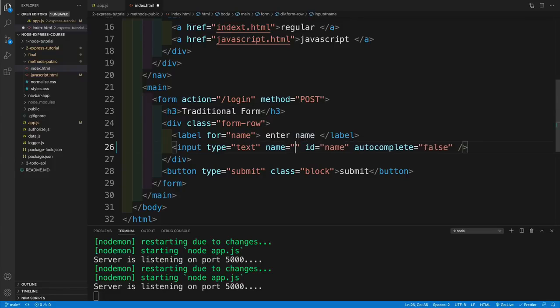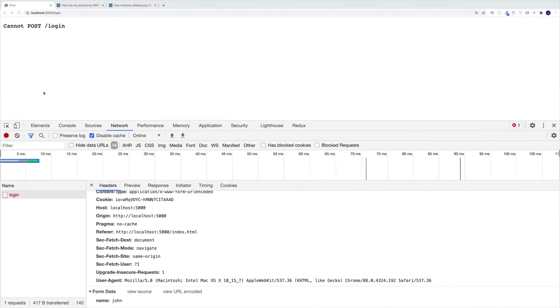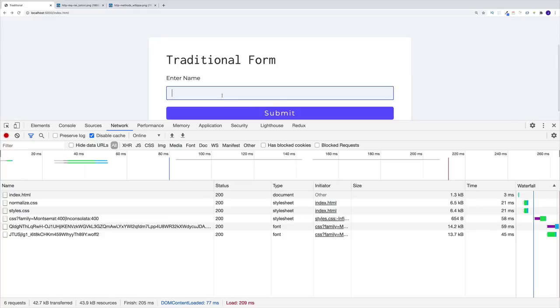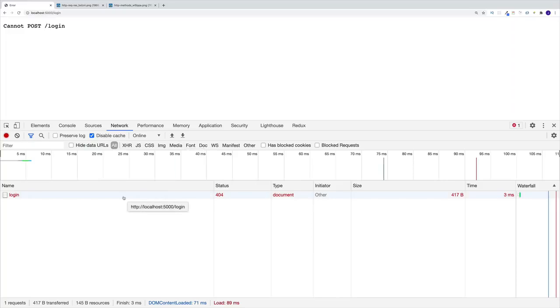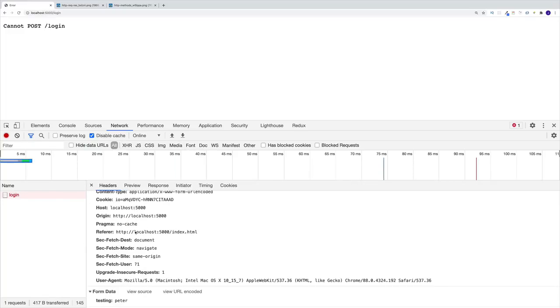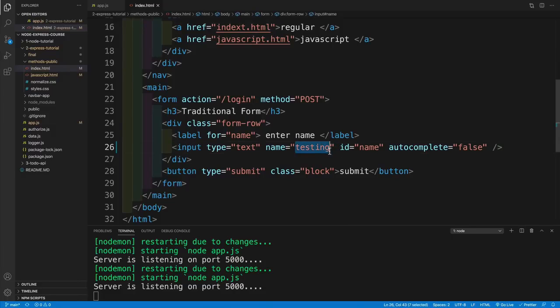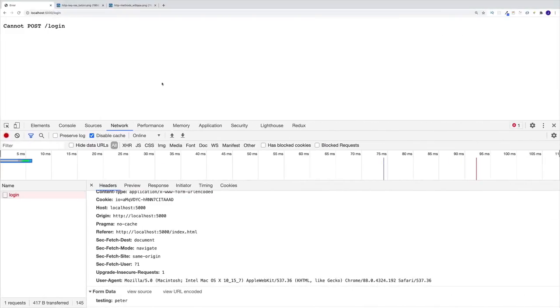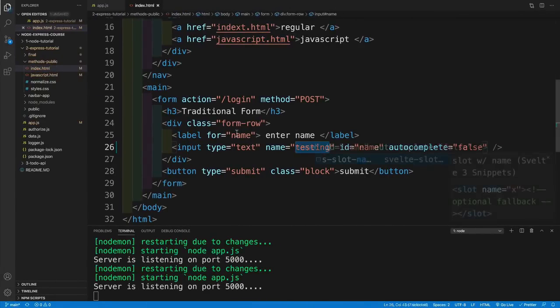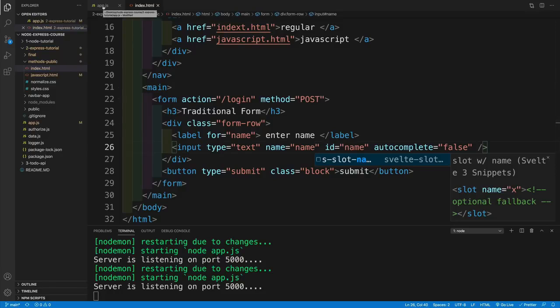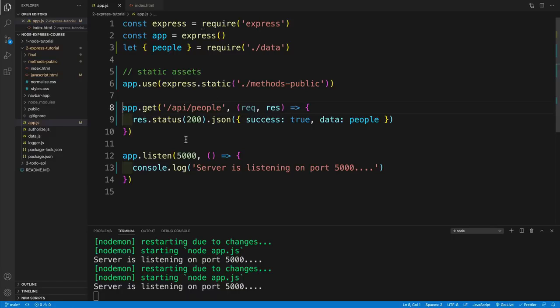Okay, I see this name and I see John. And if you're not familiar, basically the way it works is whatever you provide here for the name is going to be a key. So for example, if I'm going to set this up as testing, you'll see that now when we perform the same POST request, again, with the same value, different value, it doesn't really matter. Now, of course, that key name is going to be testing. So whatever value you provide over here, that is going to be the key. And of course, the value is whatever you're submitting. So in my case, it's either Peter or John. Okay, that's out of the way. So I'm going to change it back to name.